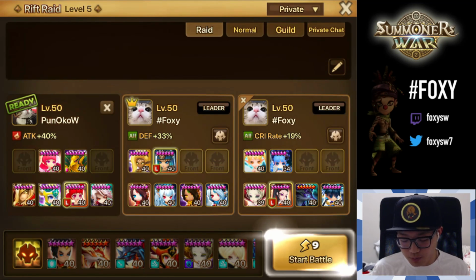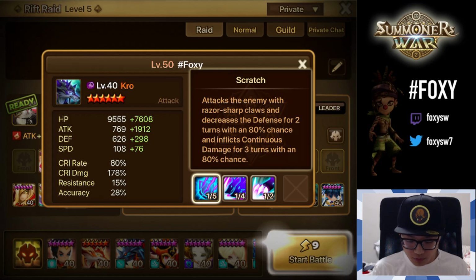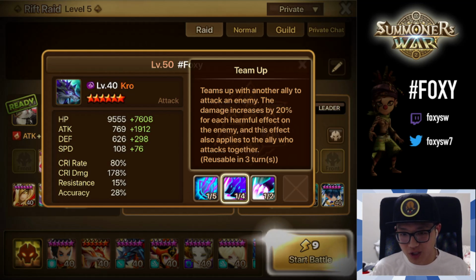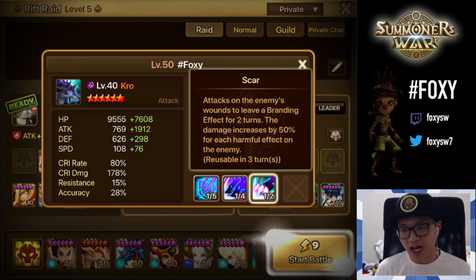So the first monster should be Crow. The Crow goes first because it can either derp and use first skill, or if it uses, you know, team up, he also uses first skill with that. And then Scar is the branding. You don't need a defense break for the branding. Just laying the branding first for your other units to go, I think, is the ideal play.